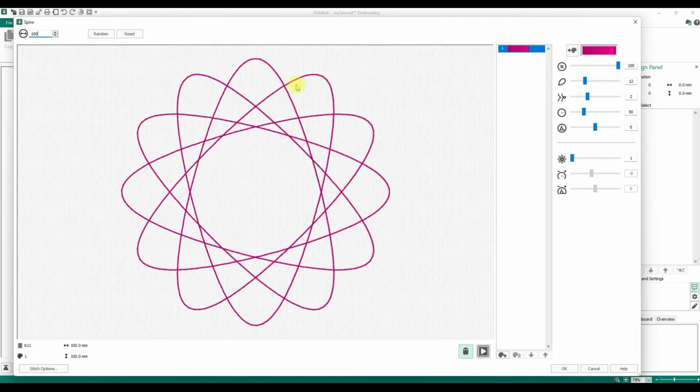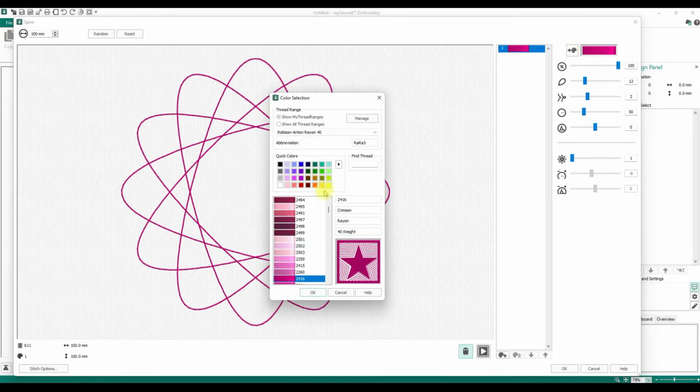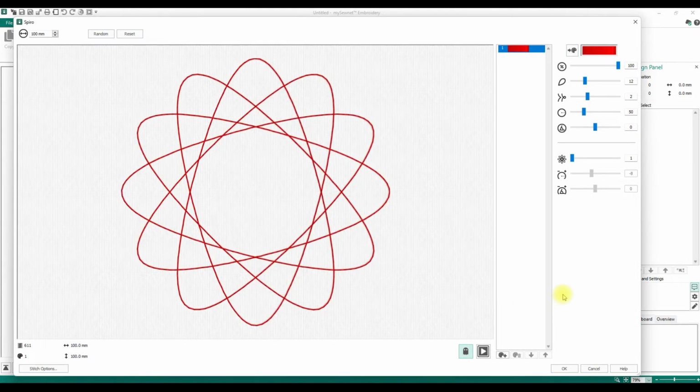Okay. Over here is what color it is. So currently we are on this crimson color, and if you double click on it, oh, here. If you click on this, I swear I've done this before, you can change the color. So we're going to go ahead and change it to red. Okay, so now it's red.